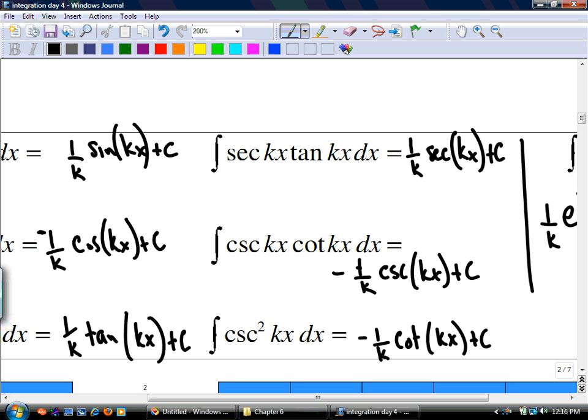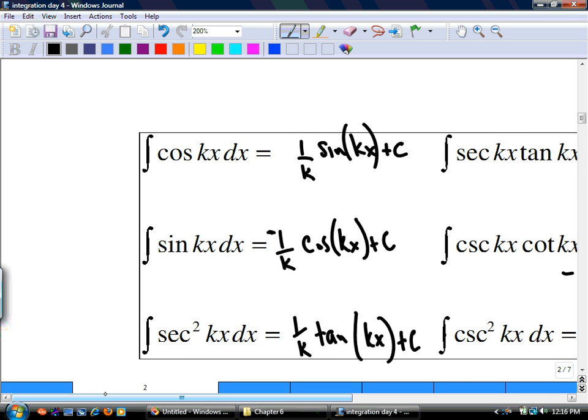So you can skip a lot of steps. If it fits that pattern, bang, you write the answer down, you're happy, and you're done. Now, if you don't remember these patterns, then fine. Nobody said you have to memorize this box. Okay? I don't. I just go old school and use substitution, use the u-du notation to do it.